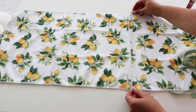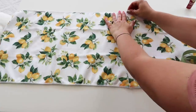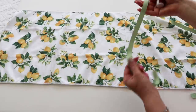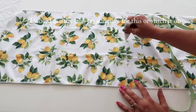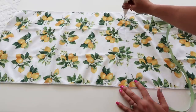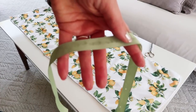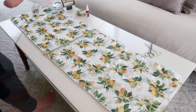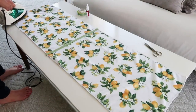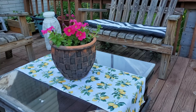I glued the two ends together where I cut the hem off. Then I'm taking some ribbon just so you can't see where the two ends meet. Again, you're going to want to use the iron-on stuff or stitch it on yourself, because this adhesive didn't hold and you could see the glue through the ribbon — I didn't even think about that until I was done. This is what it looks like outside on our porch. I think it's really pretty — I love the lemons, and they have other designs at the dollar store too.